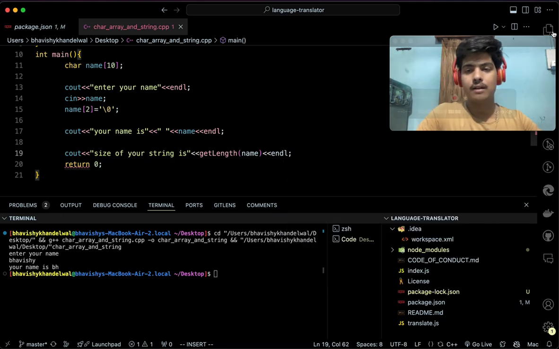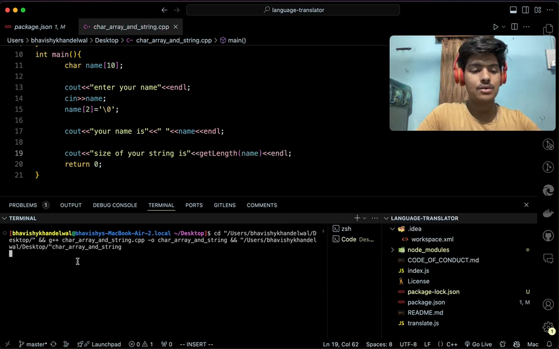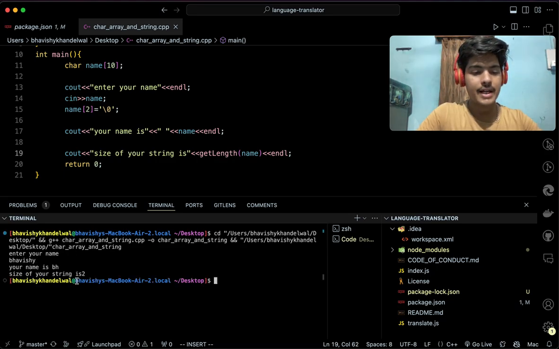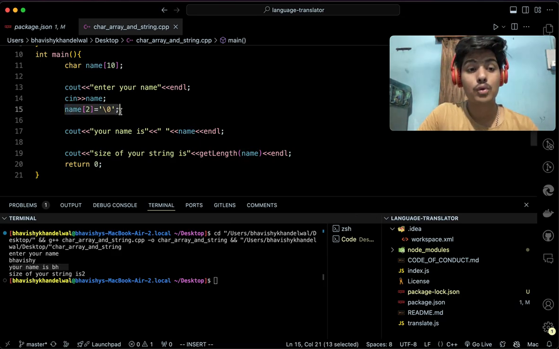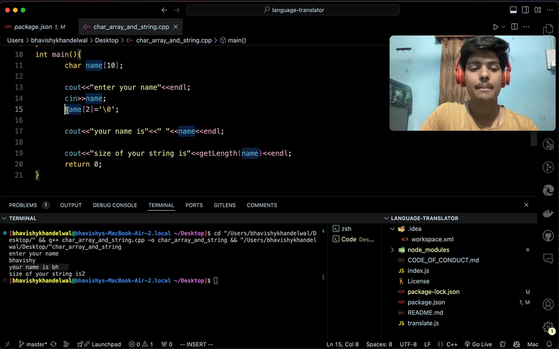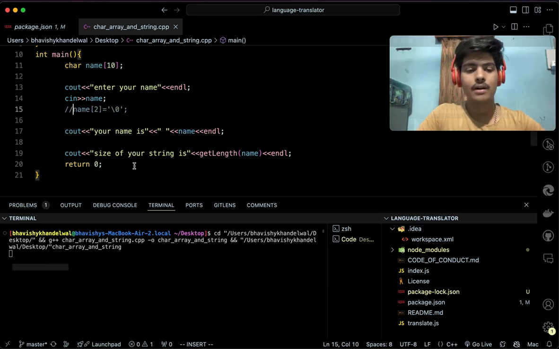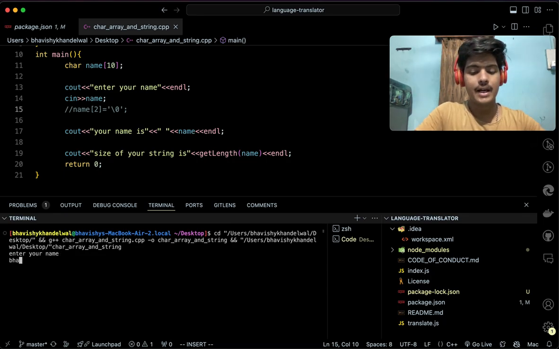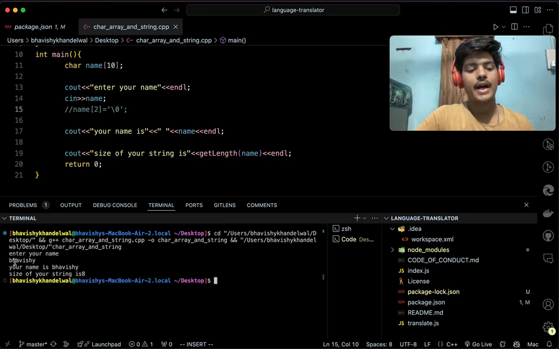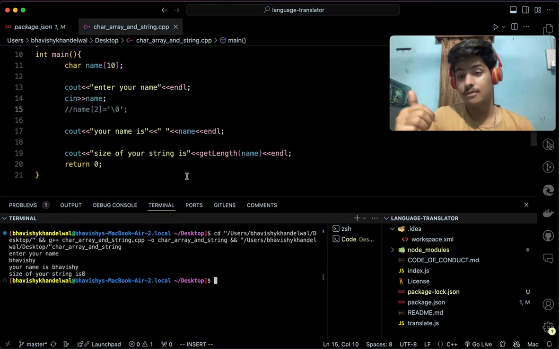Now if I run this code, I am giving an input, Bhavishya. The size of the string is 2 here, because you can see what I am doing is that I put a null character in place of name of 2. If I comment this out, because now I want the whole size, then the size of the string, your name is Bhavishya, the size of the string is 8, 1 2 3 4 5 6 7 8. Now it is working.